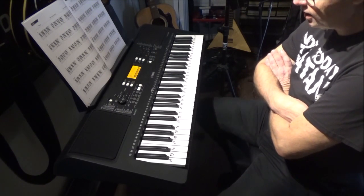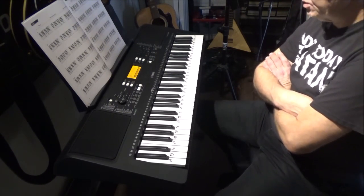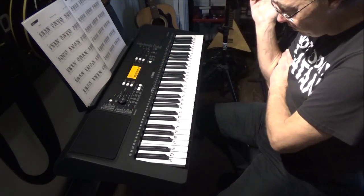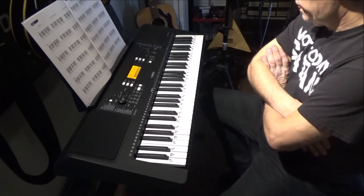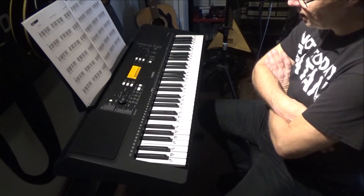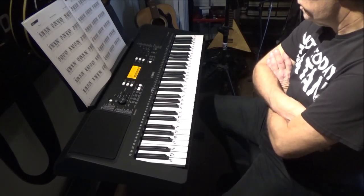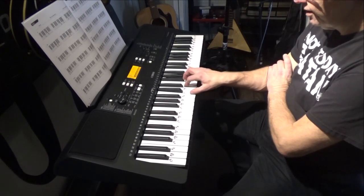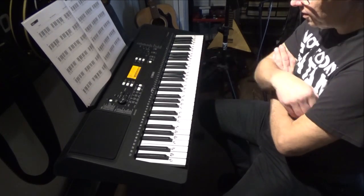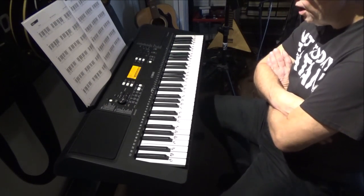If you like it, go out and buy it. Go to your local music store that carries Yamaha keyboards, and if they have one in stock give it a spin and see if it's suitable for you. If not, there are more expensive ones out there. This is definitely for beginners only — specifically the serious beginner — because they'll have access to the touch response.